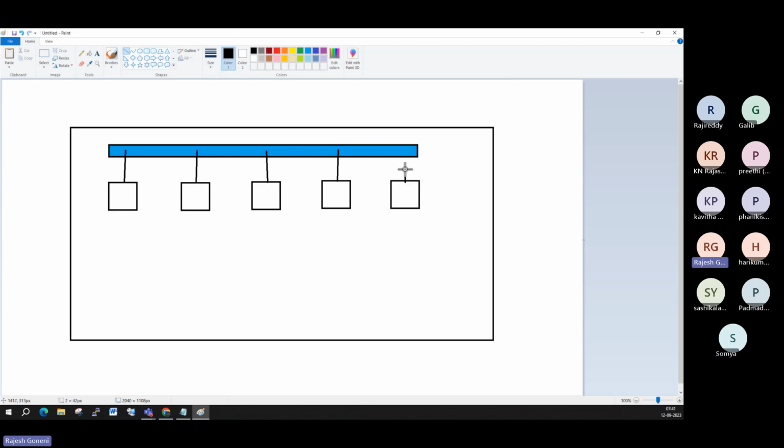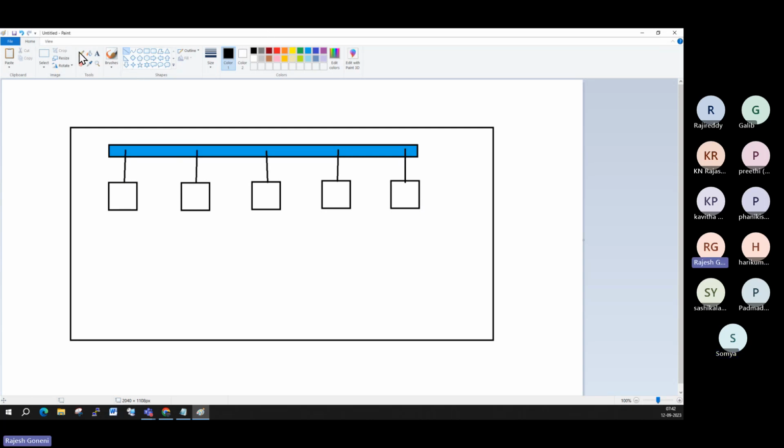In this network, the system will get an IP address automatically. Based on that, the system will get identified. Then the system is able to communicate with other systems in the network. So the question is, who will provide the IP address to the system? That is a very important question here.